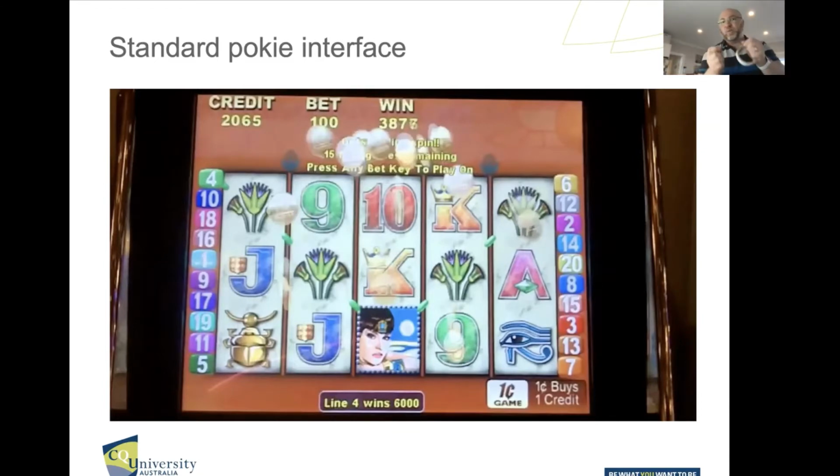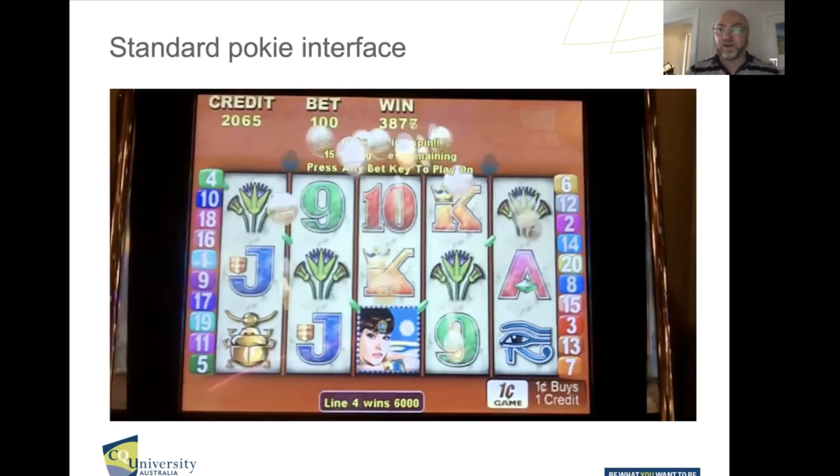And the problem with these is that the winnings get automatically put back into that credit box. So it's really, really easy to just keep betting and lose whatever winnings you've won. So we wanted to see what happens if you change the interface. What happens if you split out the credits and the winnings, and people can see their credits counting down each bet and can see how many winnings they've got?